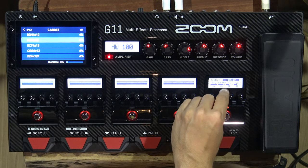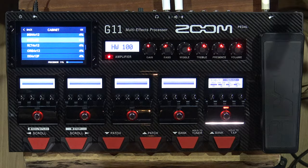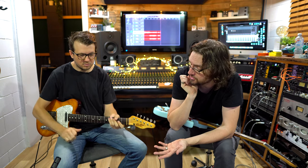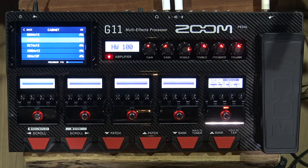That's just a 421. Interesting. And half each. Pretty cool. So let's just start with that. And you've got a high pass and a low pass filter as well, which at the moment is set in the middle. Let's just leave it at that.